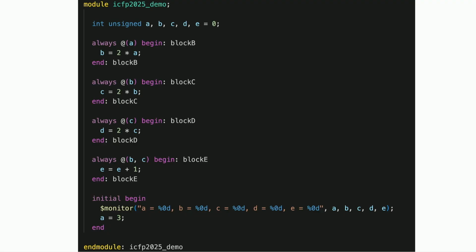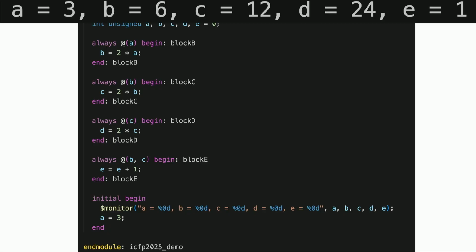Though I wonder how many times it will run, because it's listening to both B and C. Will it run once or will it run twice? Another way of asking this question is, what is the value of E? Is E 1 or is it 2? If you know SystemVerilog semantics, you know what will happen. But it is a kind of complicated thing. And indeed, it only runs once. When it does its listening, it's listening to both B and C concurrently. And if both B and C change, the block only runs once. So that's the semantics of how your circuits operate in SystemVerilog. Got it?